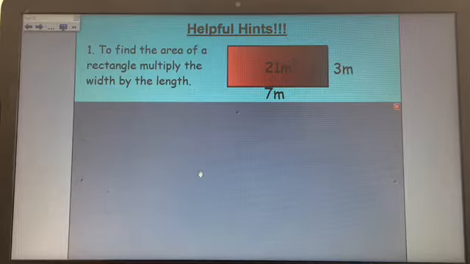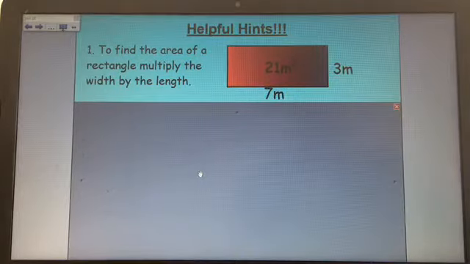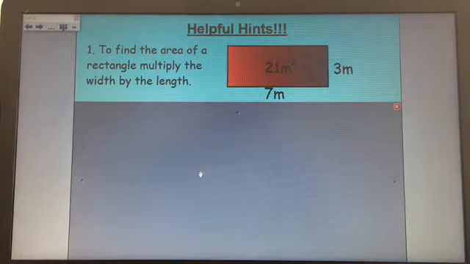The quickest way to find the perimeter of a rectangle is to double the sides and then add them together. So you double 7, because you've got 7 on the other side, double 3 and then add them together. Although of course there's a nice little number bond to add 7 and 3 together there. So the perimeter would be 20 meters for the rectangle.